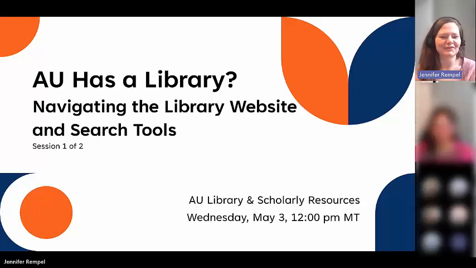Thanks everyone for joining me this afternoon for our webinar on the library and its services and resources. AU has a library, of course, which some people aren't aware of, so that's why we called it that, because it's a surprise for some people. And again, this is part one of a two-part series. This part is about navigating the website and where to find the search tools. We'll get into using the search tools a bit later on in our second session.